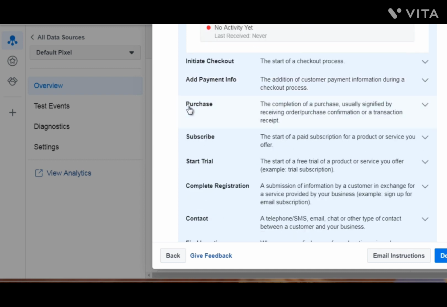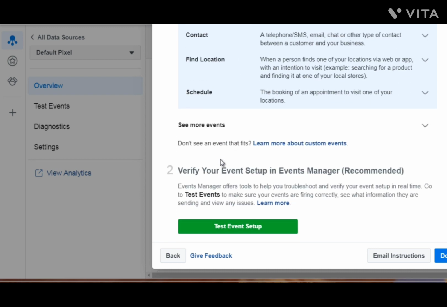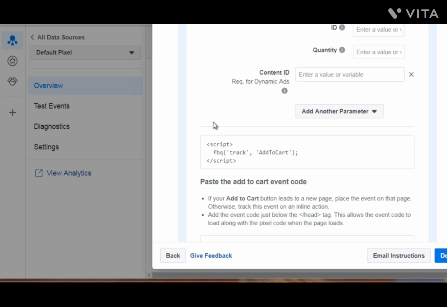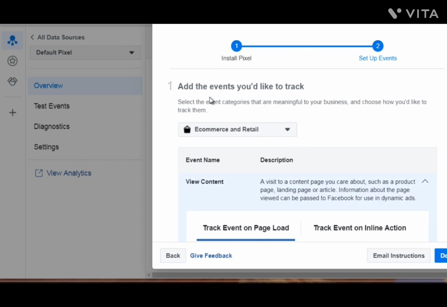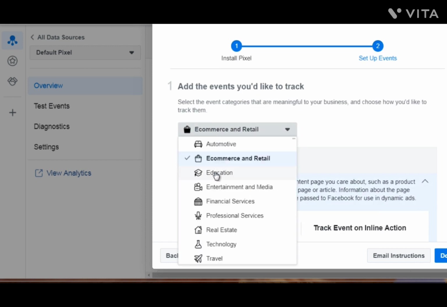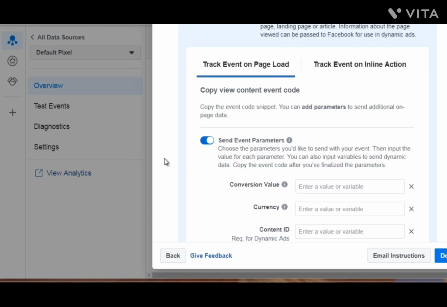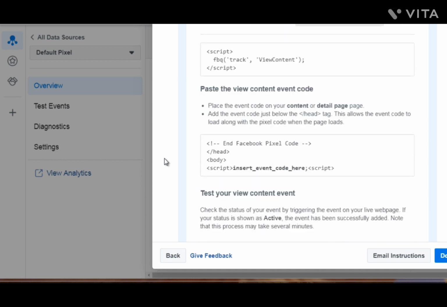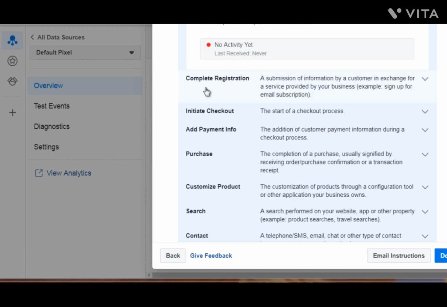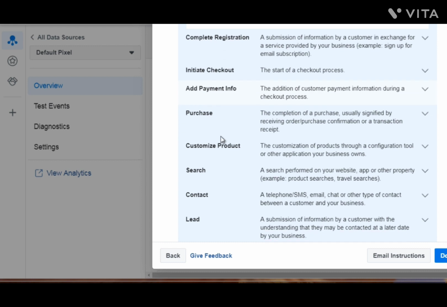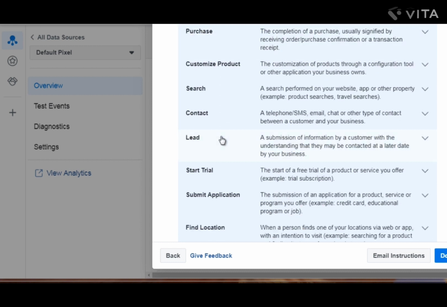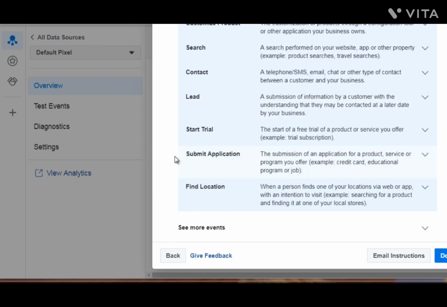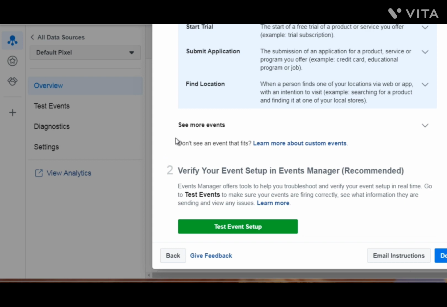So we've got add to cart, and all these other ones that we talked about. And if we scroll back up, we've got education. So we've got view content, complete registration, purchase, contact, lead, start trial, and more.